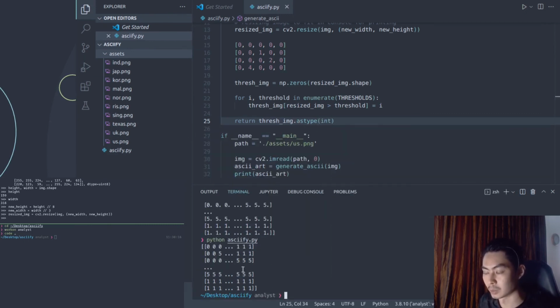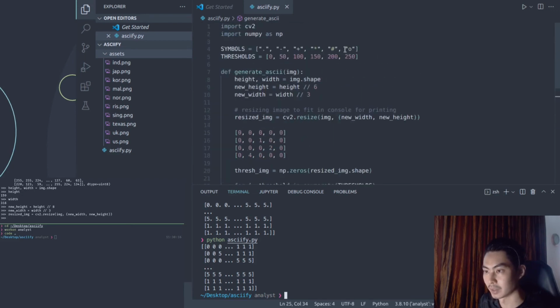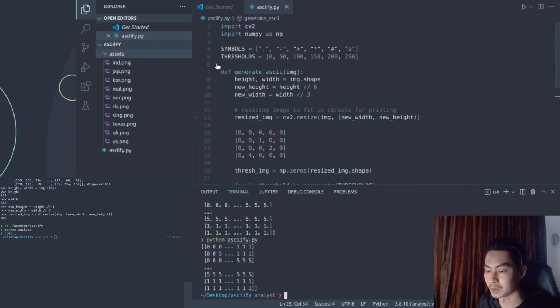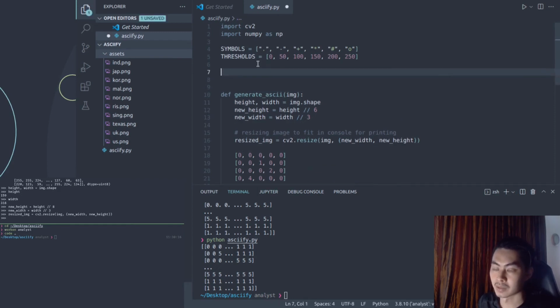The 0, 0, 1, 2, 3. This is easy for me to later refer to. All right, and that's kind of it. So now that you have this, what you want to do is substitute all of them with the symbols themselves. You've already done the hard part. Now the easier part is to take each one of them and substitute it with the corresponding symbol. So let's go ahead and create the symbol function up here.